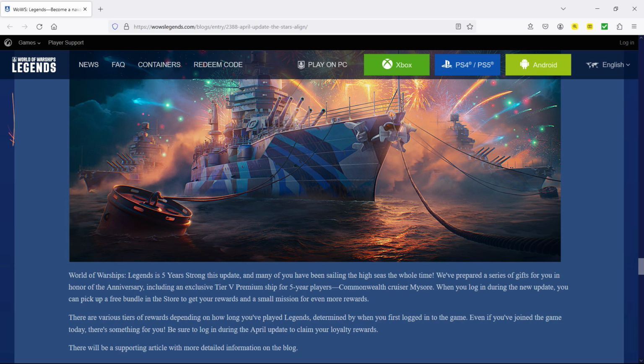I was checking to see whether there was a date associated with that, because I'm assuming this all starts March 25th. There are various tiers of rewards depending on how long you've played Legends, determined by when you first logged into the game. Even if you join the game today, there's something for you. Be sure to log in during the April update to claim your loyalty rewards. And there will be a supporting article with more detailed information on the blog.